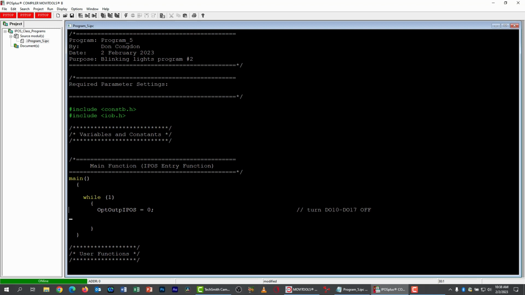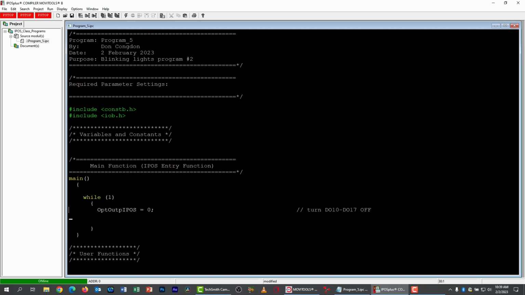Here's what we're going to do. We're going to have an if statement where we look at the individual bits associated with those IOs and make sure they're all off. Now you're saying, where do we do that? Well, remember I told you there is a system variable called INP level B, which actually reflects the status of every single input, including the built-in ones.